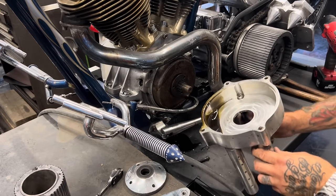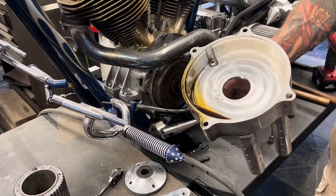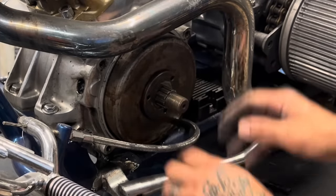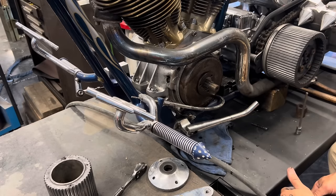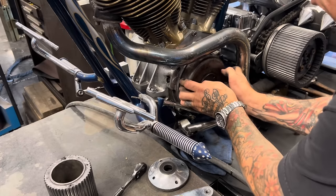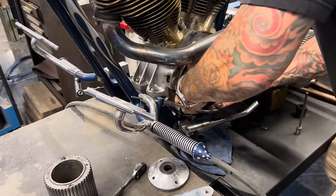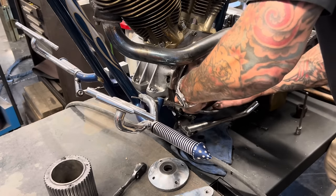The thing's full of engine oil. It's always leaked out of there. And if you can see that, it's drove me crazy. Ever since the bike was built, that engine's leaked oil out of that main seal. So this is the rotor, which is basically a bunch of magnets stuck on a rotating disc. And that's what creates the electrical field that charges the battery and runs everything on the bike. It's hard to get off because the magnets are trying to hold it on the bike. But I'll get it, everything's super oily, so I'm having a hard time getting a grip on it.